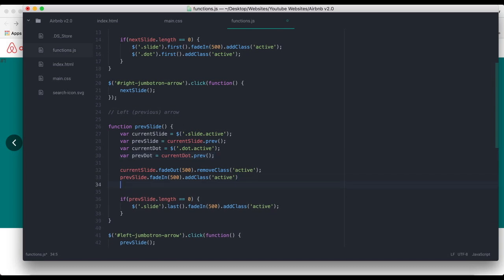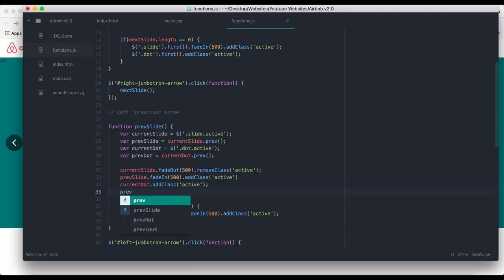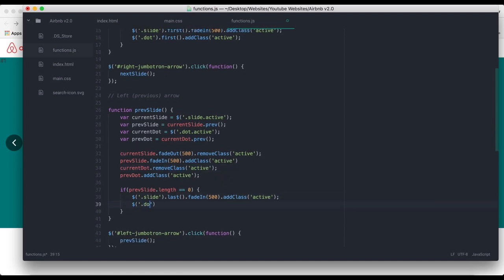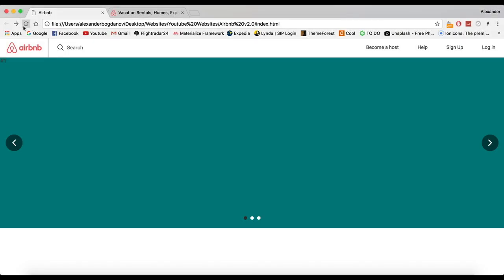Okay, now current dot add class active, and then previous dot remove, nope, add class active, but here we should have done remove class. Can't navigate to it. Okay, there we go. Now dot last add class active. Let's refresh and let's check it out.